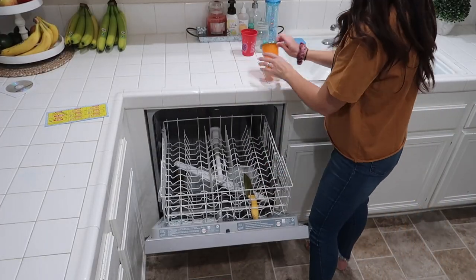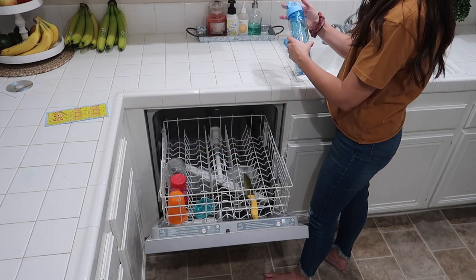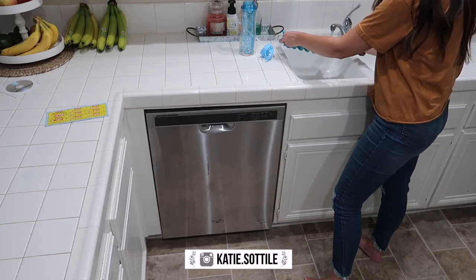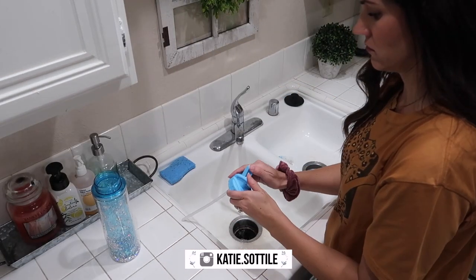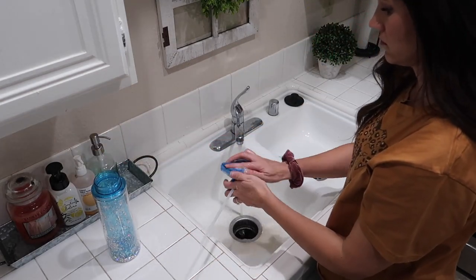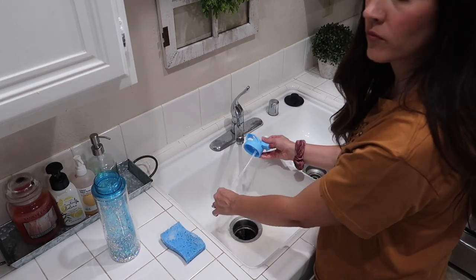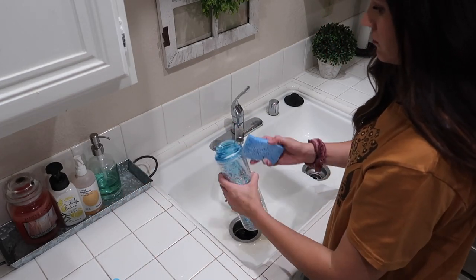So now I'm just going to be loading the dishwasher and getting things picked up on my kitchen counters. I recently posted on Insta stories, I did a poll of who loves it and it's their favorite thing to do to clean their kitchen countertops off, and 99% agreed, 1% did not. And I got so many messages from people asking, how could somebody not like to clean off their kitchen counter? I have no idea, but I know that I love when my kitchen counter is cleaned off.